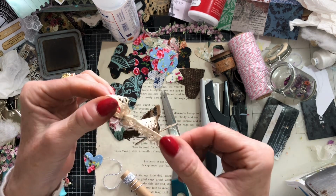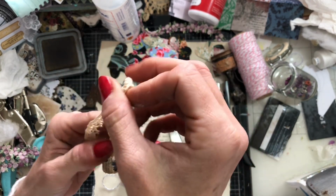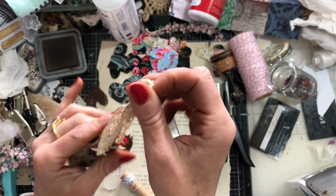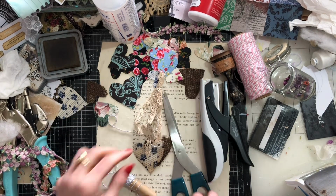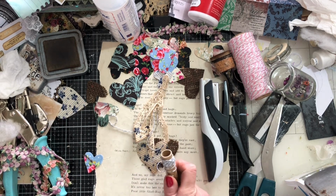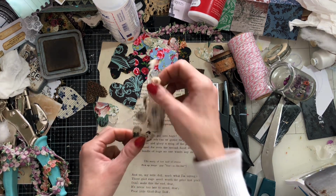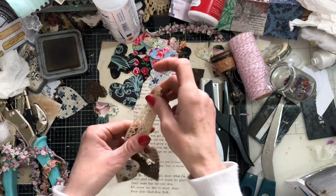Oh, what's happened to that last piece of lace? Oh, there it is. So as it happens, that last piece of lace has come down like a little dangle, which is quite nice. I was going to cut it off, but actually I don't think it needs cutting off. It looks kind of quite pretty, and it's just added to the pieces that are hanging down, which is really pretty actually, isn't it? So yeah, I don't think I even need to trim that down.